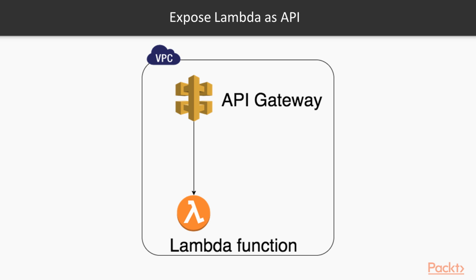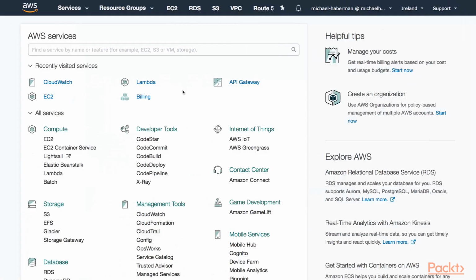You have the API Gateway and you have the Lambda function, and the API Gateway is going to get the request from the user and proxy it into the Lambda function as it is. It is important to say that the API Gateway can do so much more than that, but in this video we're going to focus on the integration part with Lambda function. So let's go to our AWS console and do what we love to do, and that is to create things in AWS and code them.